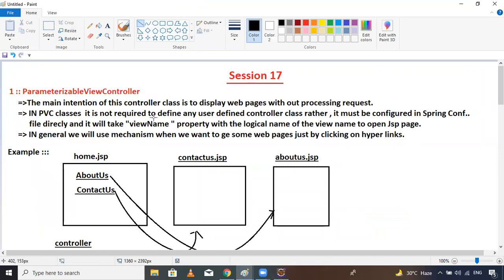Parameterized View Controller is not required to define any user-defined controller. So I will not define any user-defined controller. It must be configured in the Spring configuration file directly, and it will take the view name property with the logical name of the view to open JSP pages. Okay. So now let's see.